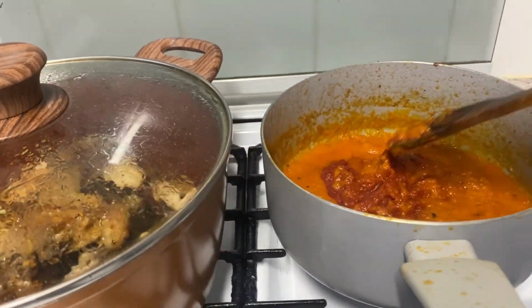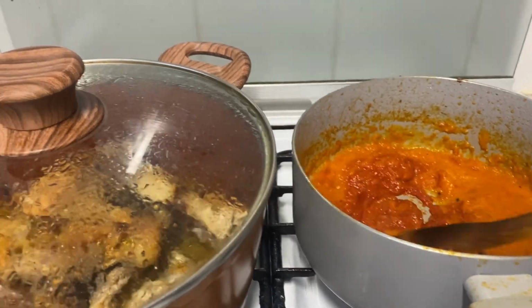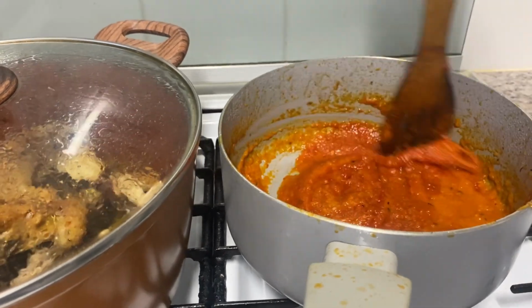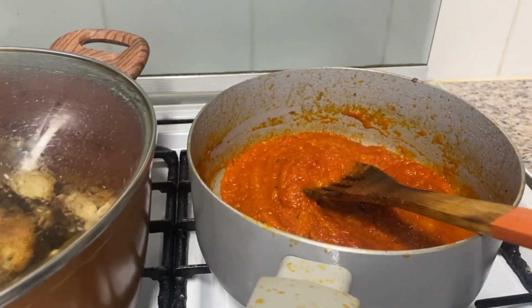Sorry. I put a tomato first. Yeah. Just cook it a little bit. Then we put our pepper.